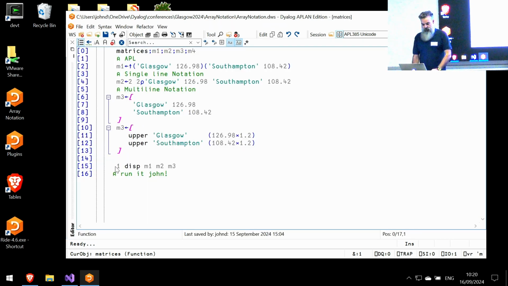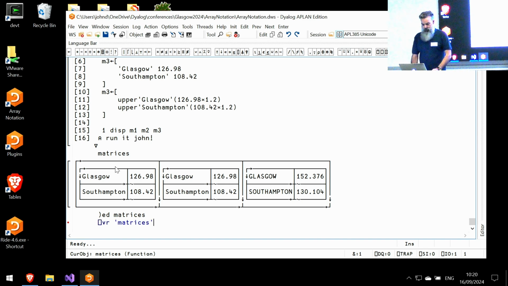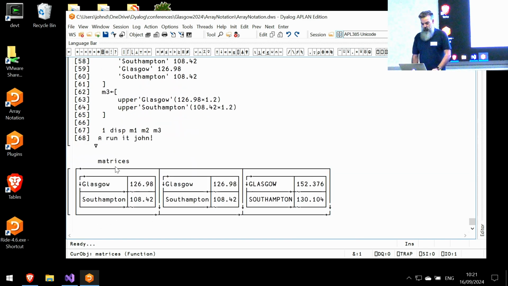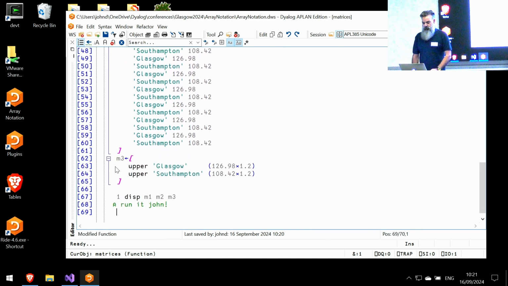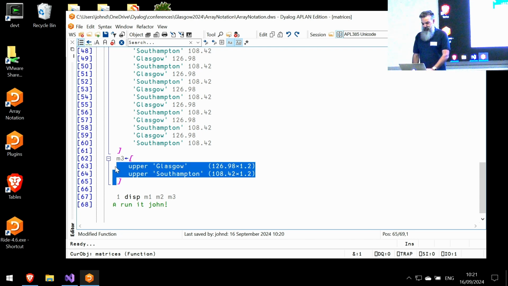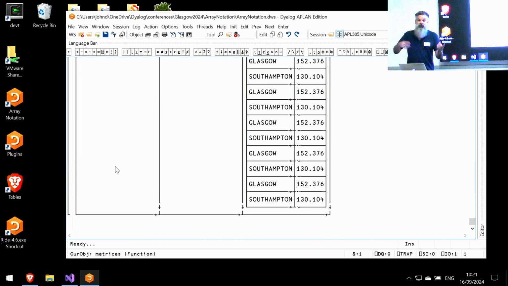And this is nice because this means that the formatting of these is such that I can just make that as big as I like and run the thing again. Why didn't that work? Oh, because I reassigned M3 down here. Never do anything different. Okay, so there are other ways of typing that, but with array notation, it's nice and clear. We can just replicate that up.